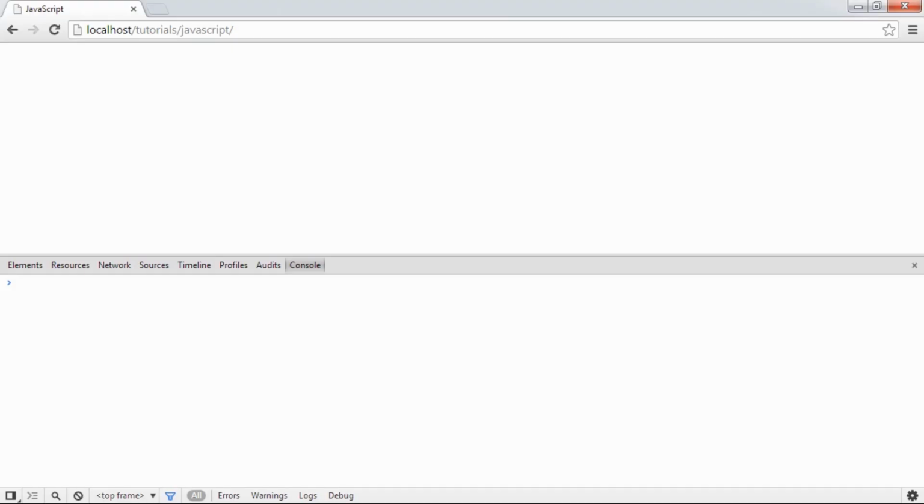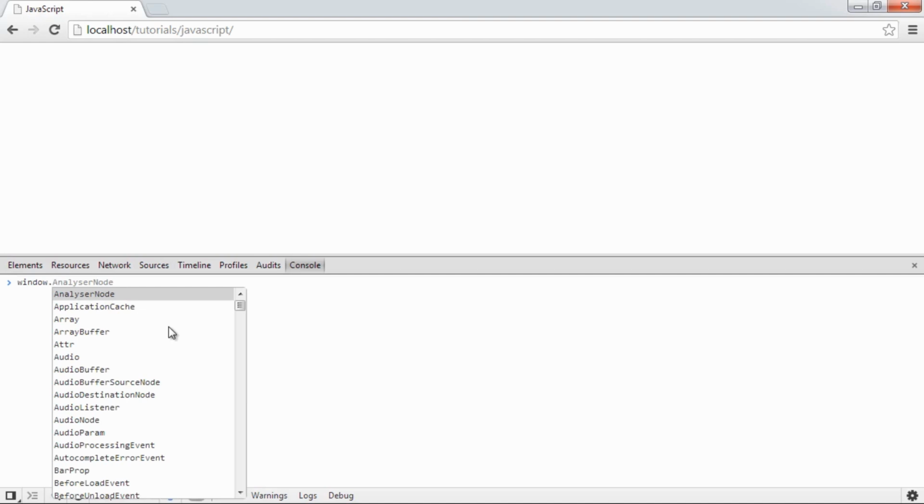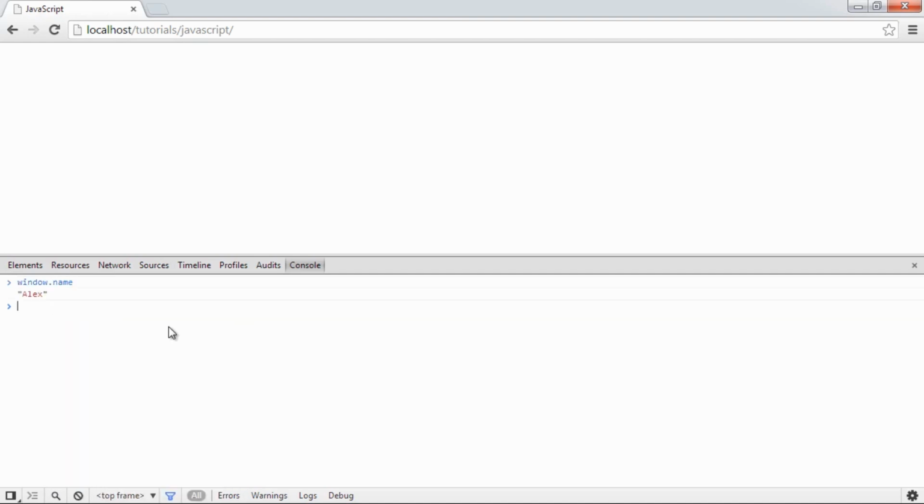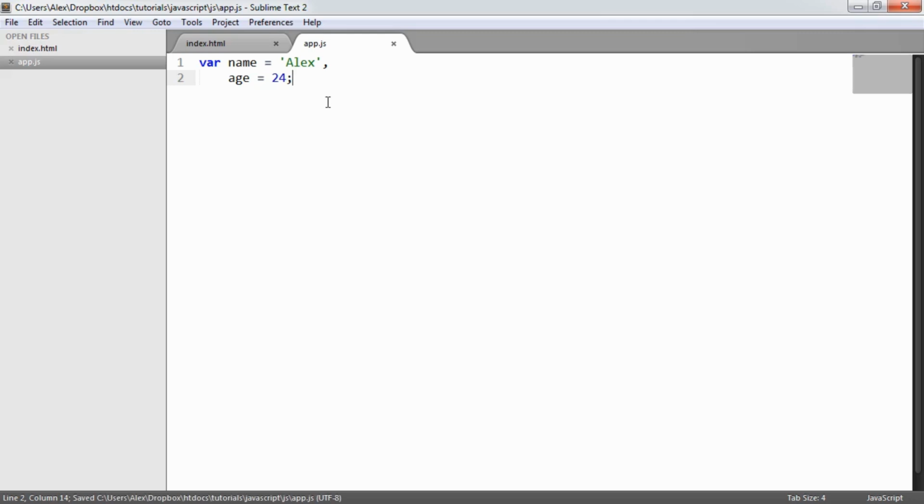These variables then, as we discussed before, are in the window namespace. So if we look at window.name, we get things like Alex back, and window.age, we get things like 24 back. Now we already saw previously that this can cause problems when you have external resources brought into a page and you get naming conflicts. If someone's called something a variable similar to yours and they're also using globals, then you will get naming conflicts and things will be overwritten.